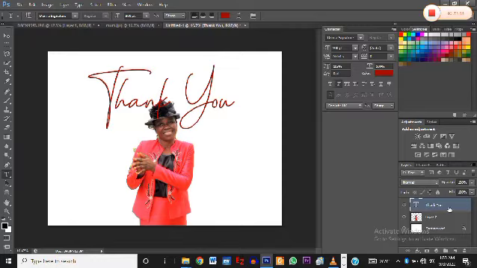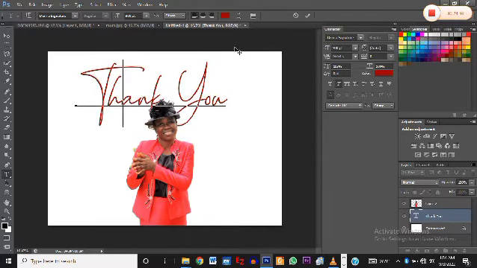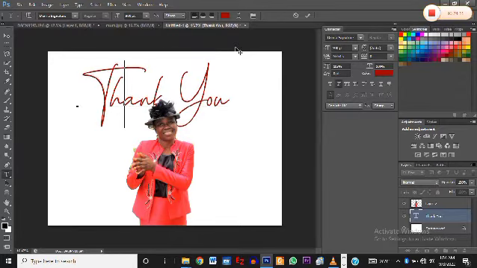I explained the purpose of the layer panel in the last class. Now when you check it, the thank you layer is above the picture layer. That is why in the workspace it's reflecting like that. So you just come here, you drag. You can see now, at least people can see that this is indicating a thank you, and the thank you is not obstructing our face.